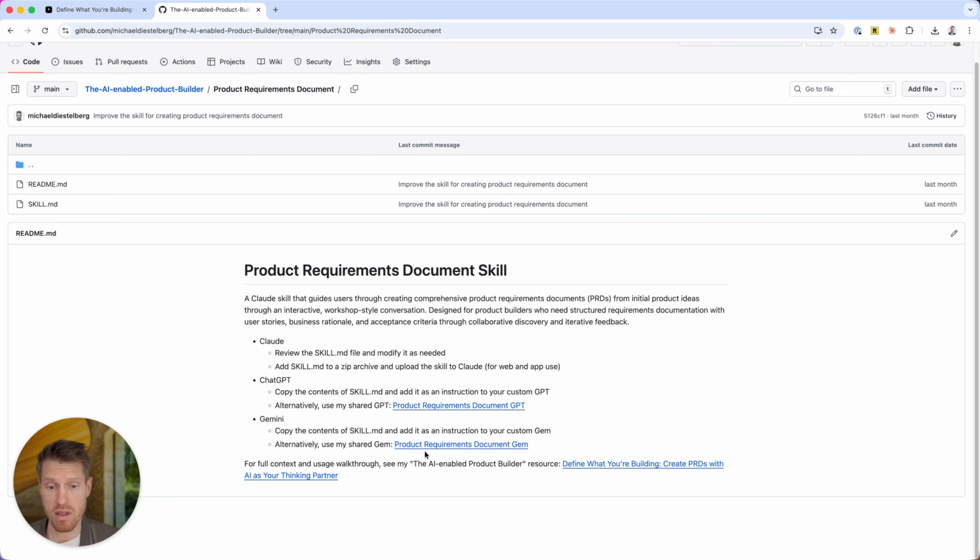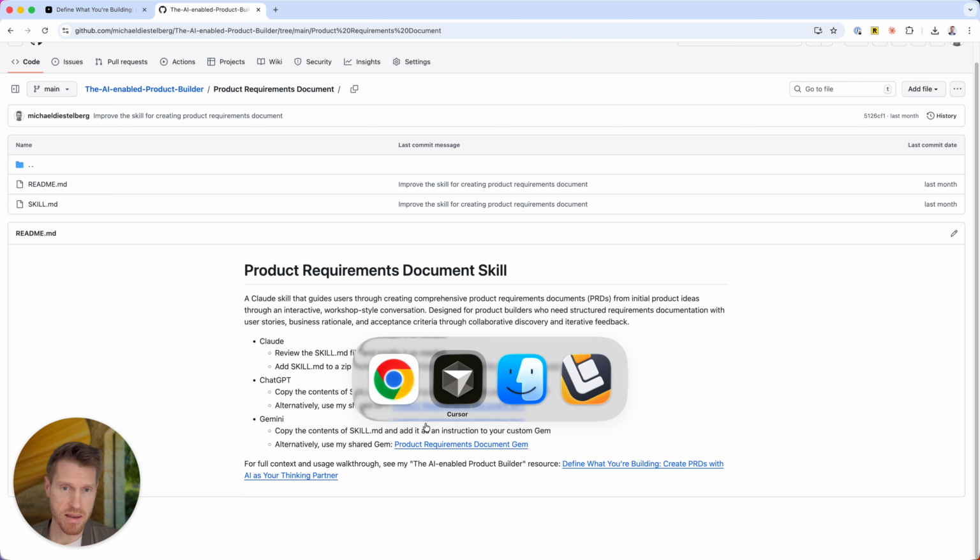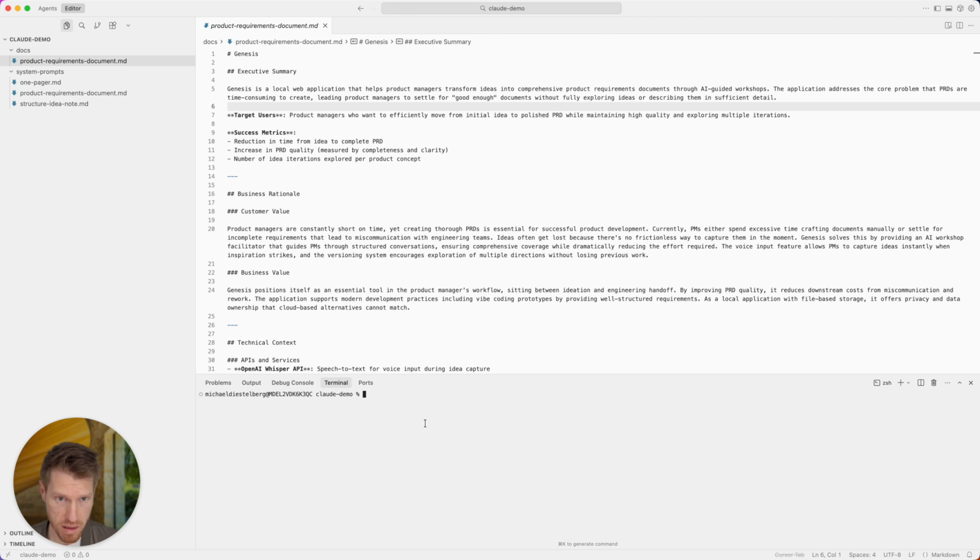I've already used the Gemini gem as an experiment in order to create a new product requirements document for an idea that I'm about to build. And I've copied the output of Gemini's work here into Cursor, which is the IDE that I'm using. You can see there's a terminal below the window that I can use.